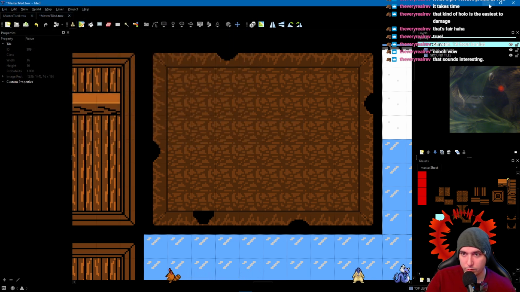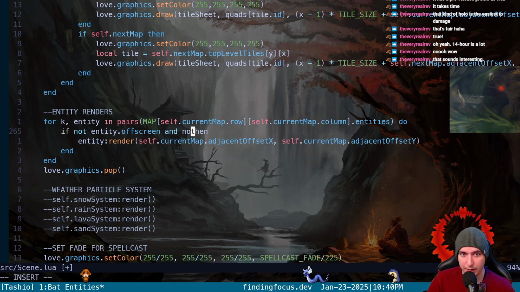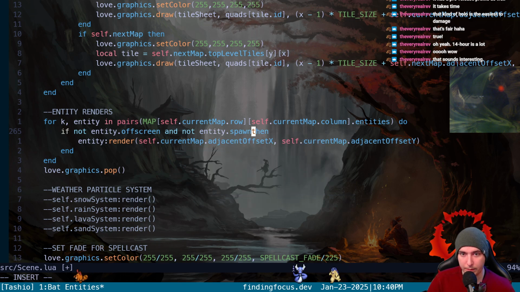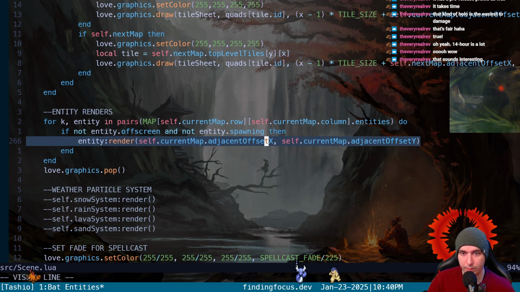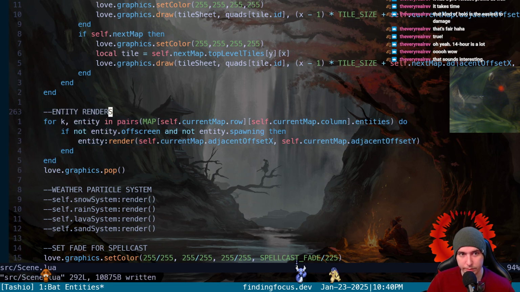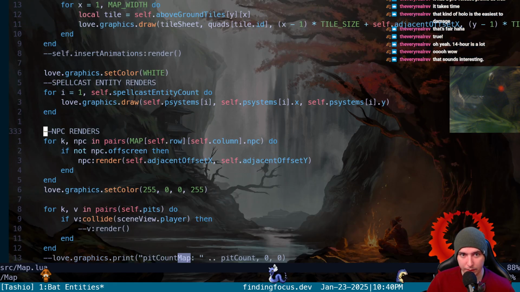Okay, so now we need to make sure we do need to add this and not entity spawning. If we're not spawning, we render on top of all of the tiles, no matter what they are. But if we are spawning, we need to render... okay.